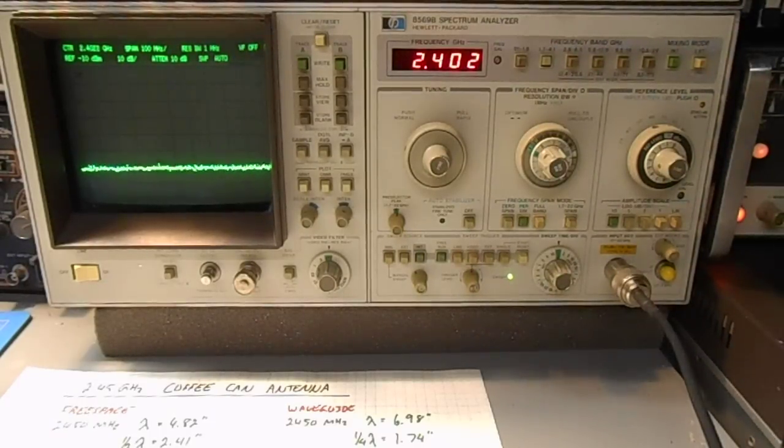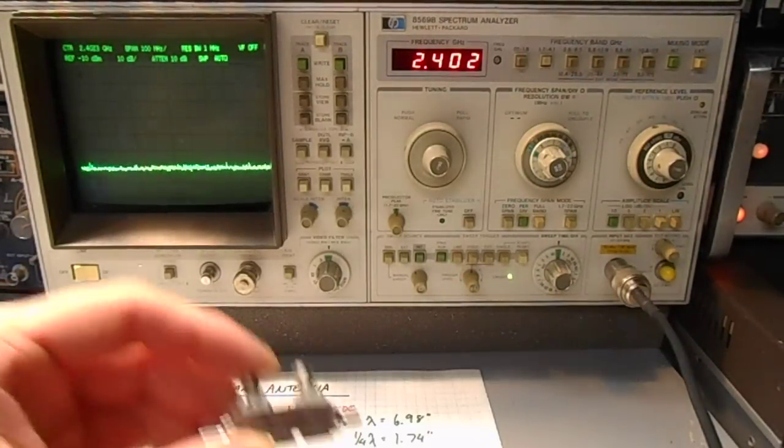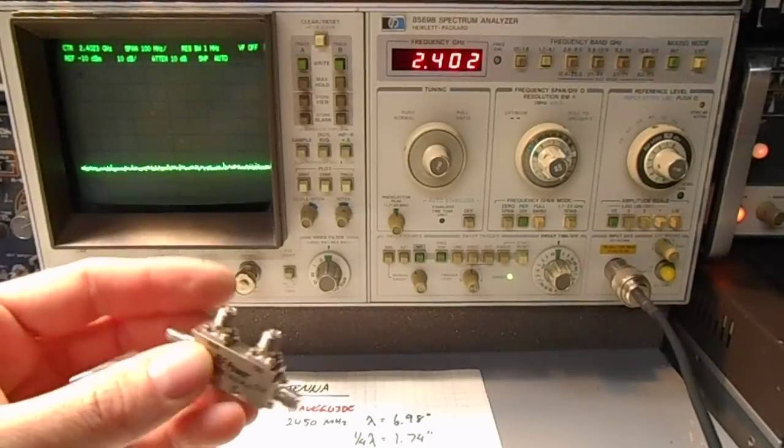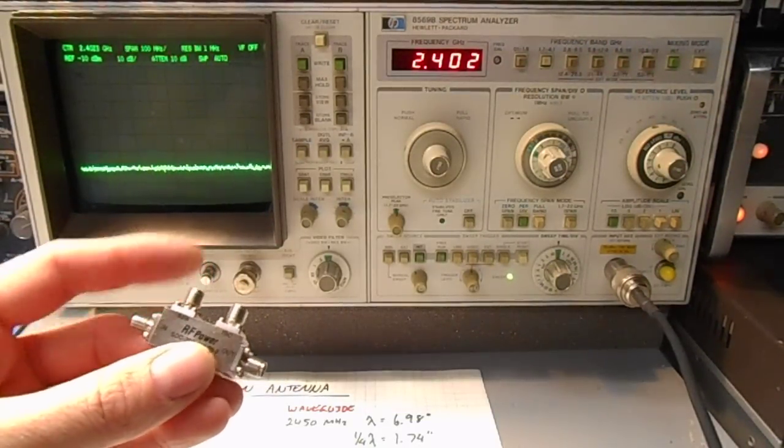Here's how to tune a microwave antenna using a sweep generator and a spectrum analyzer. We're going to be using a device called a directional coupler. This is used to sample an RF signal.